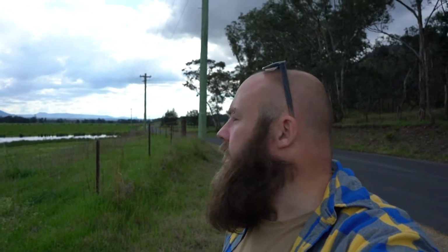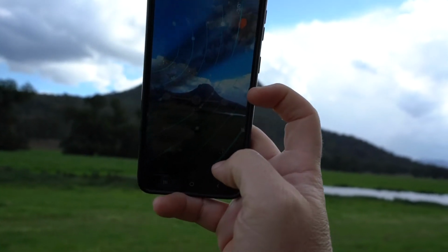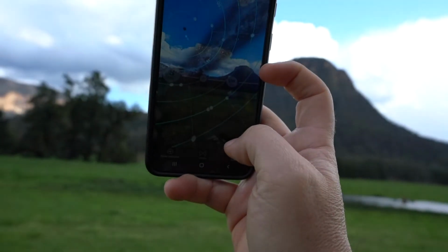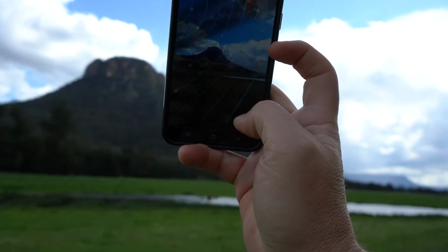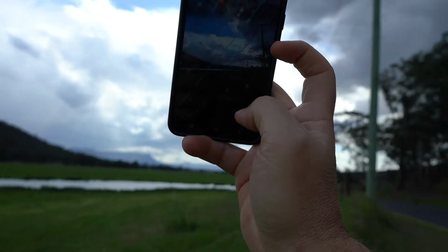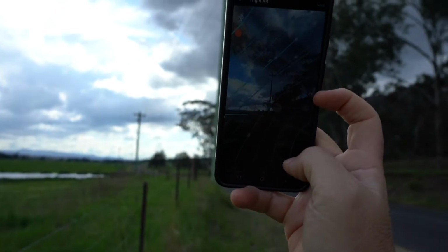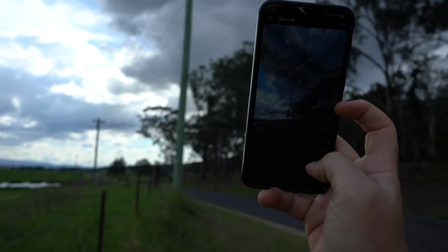But I was looking at this composition for a sunset rather, and also potentially as a Milky Way. If I could get one spot for two different compositions, that would be ideal, but I'm gonna have to suss it out and see. So using the PhotoPills app, I was using the Night Sky AR feature, which is a really handy feature. It shows you the positioning of the Milky Way at any particular given time, with obviously direction, and you can use your phone screen to see how it would look above other things.